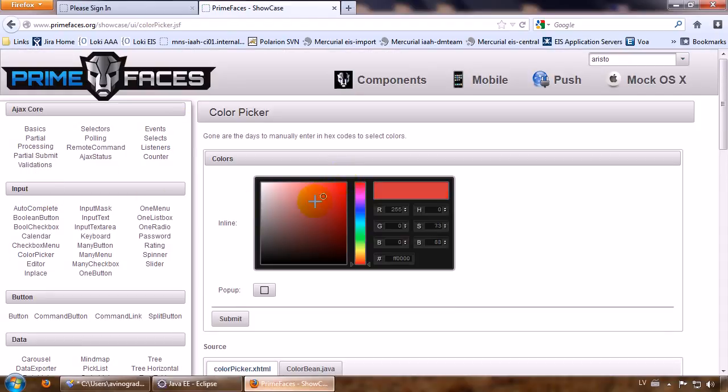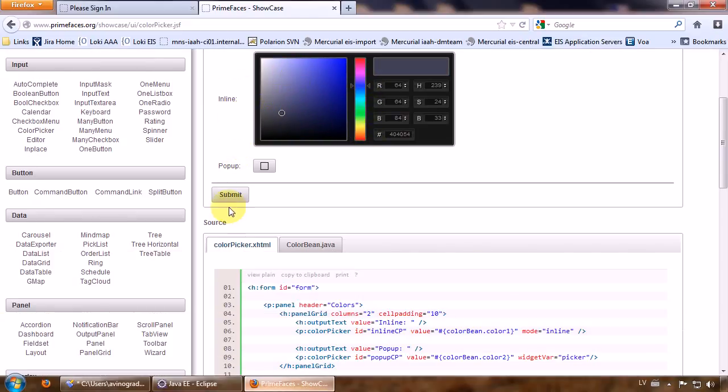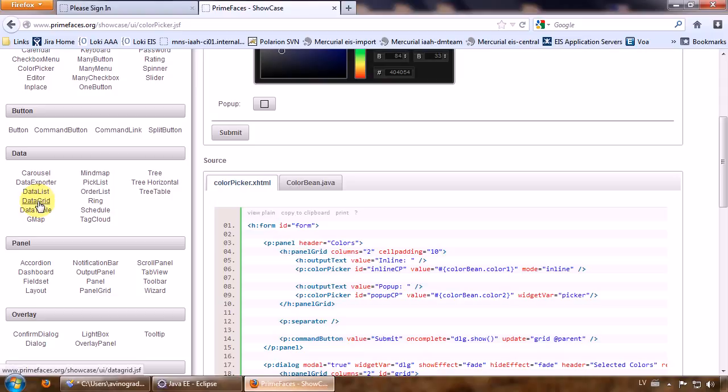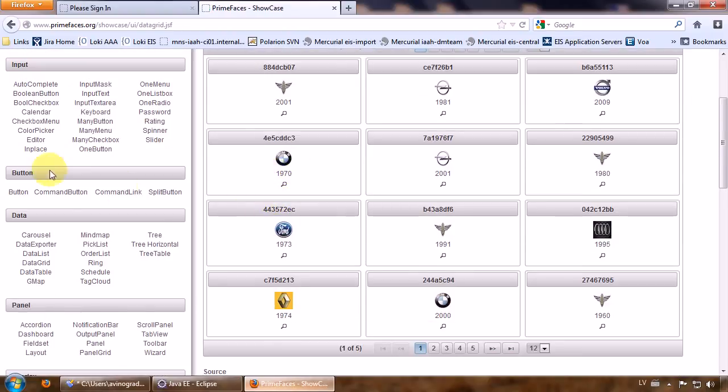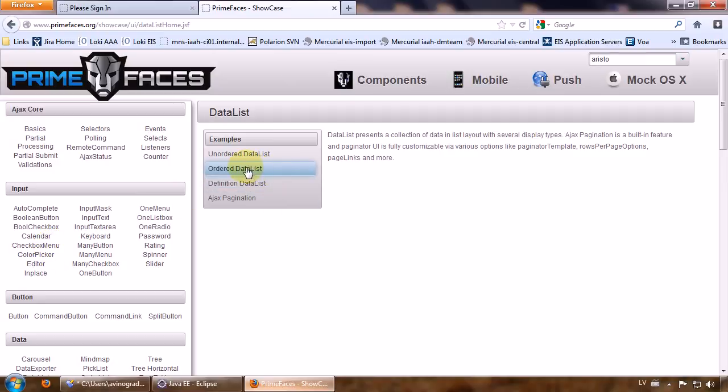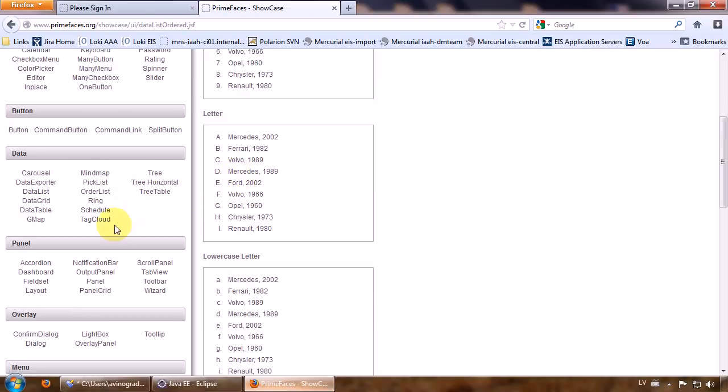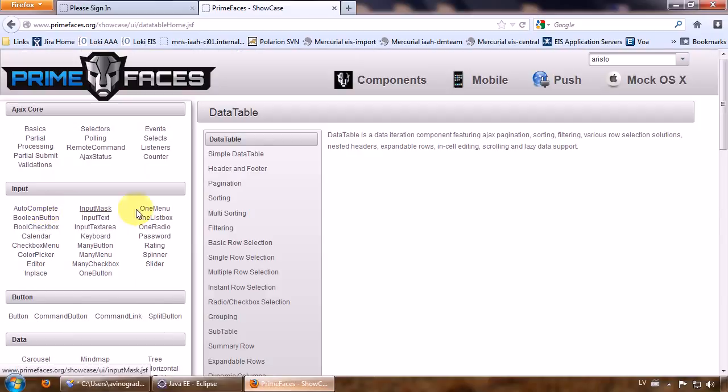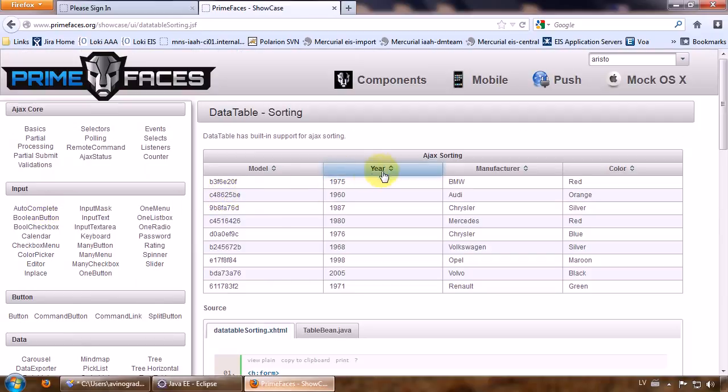Color picker, then data grid, data list, ordered, data table with sorting capabilities.